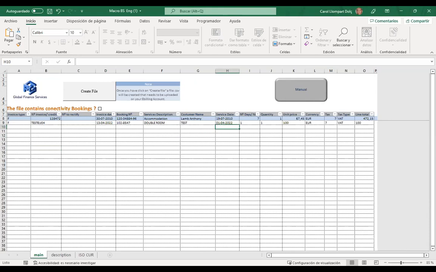Okay, Christine, it is up to you. Number of invoice: if you put the same number of invoice, you will create one invoice with several different bookings in the same invoice.